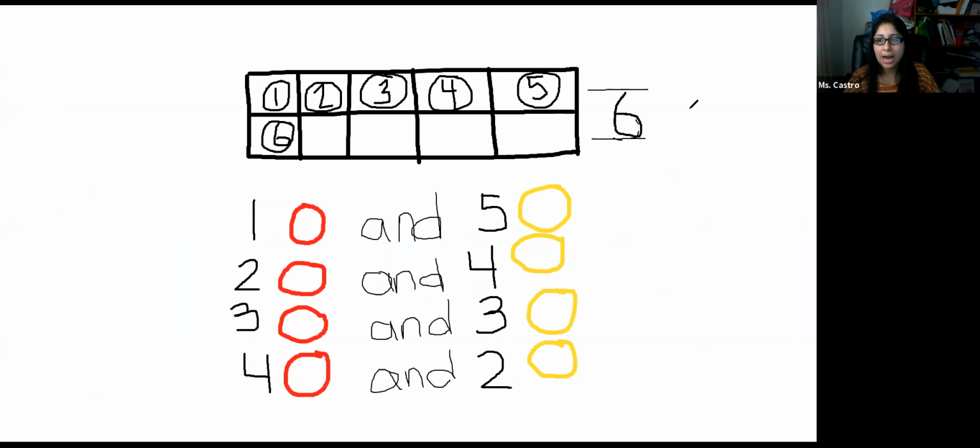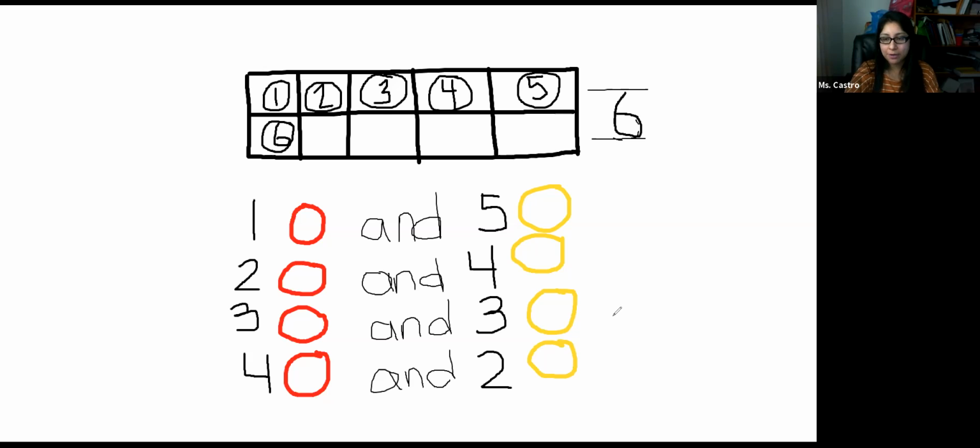Now again, boys and girls, I know this is the very first time that we're doing this. It takes a lot of practice to really understand how to form the numbers, because we're going to start doing this with the rest of the numbers that we're going to learn. So again, if you don't have red or yellow counters, maybe you have the math cubes you can use. Or if you don't have that available, then you can simply use coins, different color.